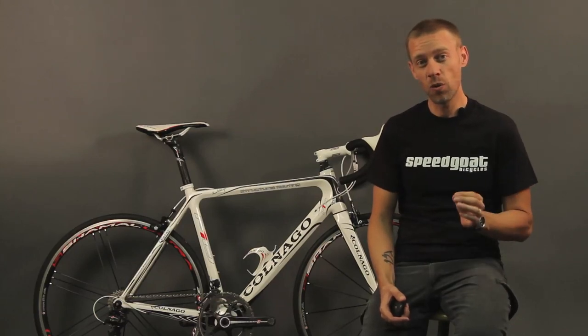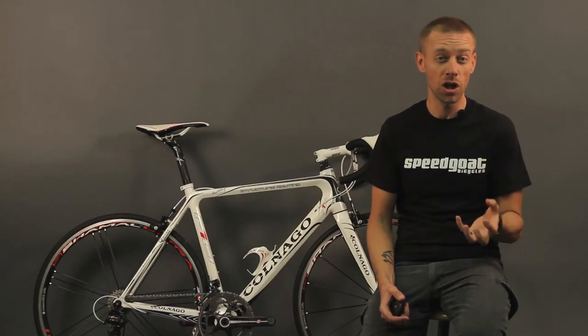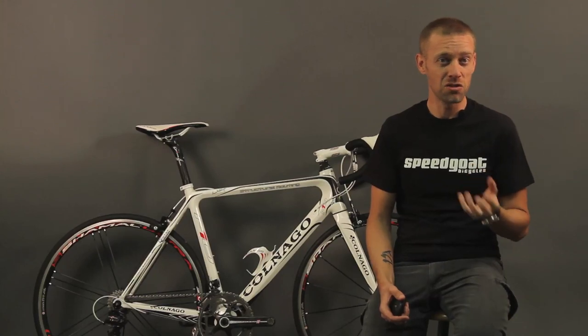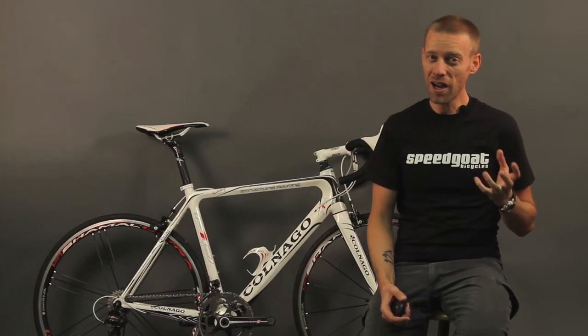Being a short drive away also affords us the opportunity to see their handiwork up close and learn a few things about the guts of a Colnago that isn't usually publicized. Believe it or not, in spite of such an amazing history and inspired engineering processes, they're still quite humble about how well-built their frames are.